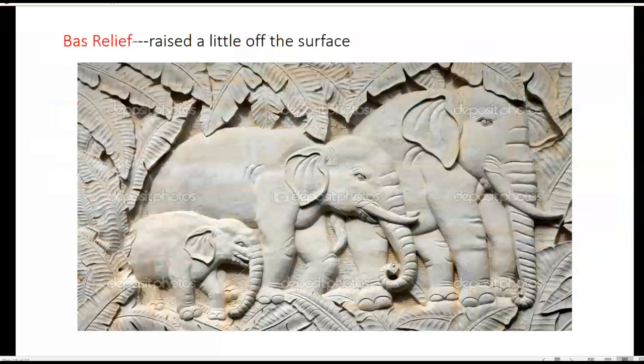Here's another bas-relief. In this case, the last one was the additive technique where you're adding clay. This one is subtractive, where they're carving down through the stone. It's kind of wonderful when you think that those frilly leaves there that look like they could blow in the wind are stone next to these massive mammals. Look at their strange eyes.